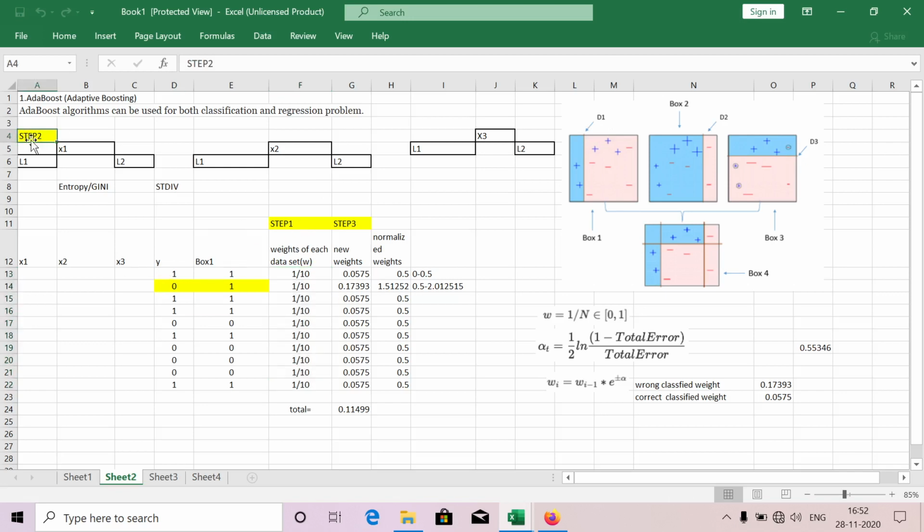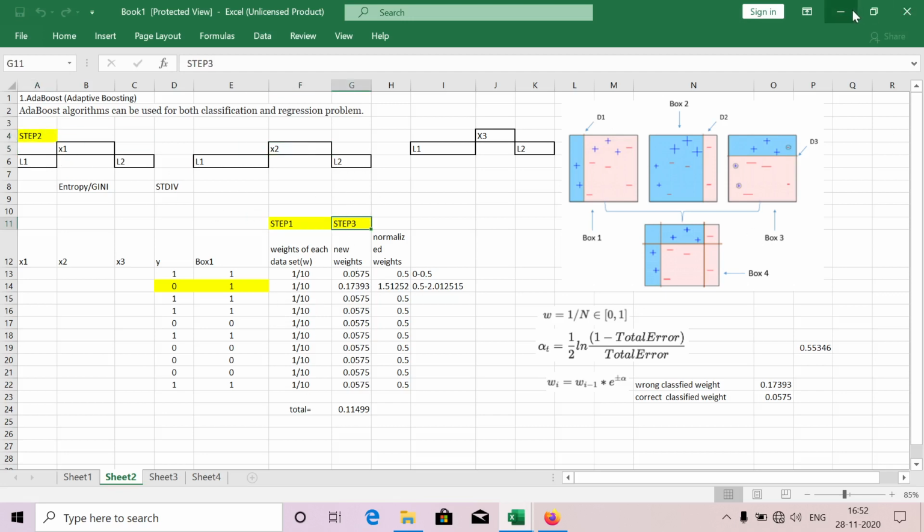The next step, we need to choose which feature I'm going to select in the first decision tree. That's why we need to calculate Gini or entropy for the classifier. In case of regression, we need to calculate the standard deviation. Then we can calculate which feature has the lowest Gini or entropy, or in case of regression, the lowest standard deviation, and we select it as the first decision tree. I know which one to choose in the second step. And in the third step, we need to increase the weight using the formulas. This is the way we train and predict using AdaBoost.